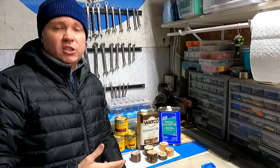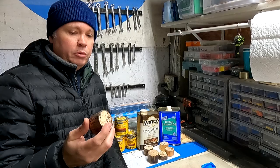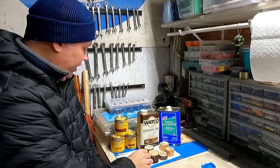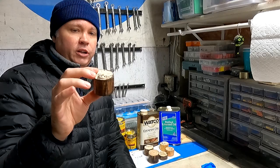I used some of the scrap wood to make samples testing out various stains and finishes to see what I like best. I even charred one piece with a blowtorch just to see how it would come out — what I was really looking for was something that would bring out the wood grain. I settled on this one here: Minwax number 225, red mahogany. It doesn't look all that red to me — more brown — but it does bring out the wood grain pretty well, a little better than the others, and I like the tint to it.